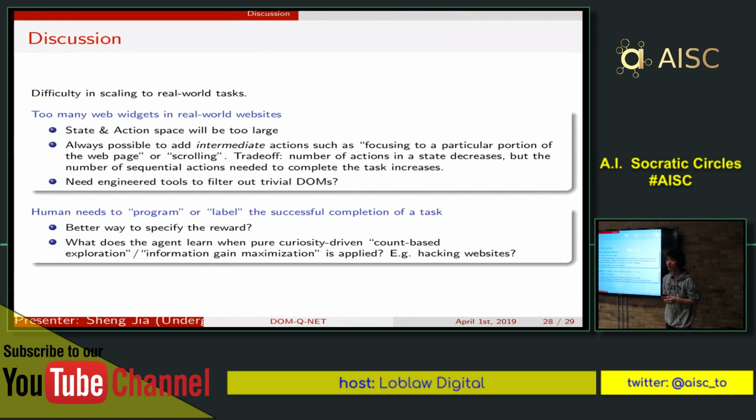So yeah, one way to filter out trivial DOMs, I'm not sure if you have explored this, is using a simple image classification or segmentation to extract features from the image of the web page, and then you can say ignore ads or ignore useless widgets. Right, I see. Yeah, we could train separate machine learning classifiers that help this process and make the problem easier for us to solve.